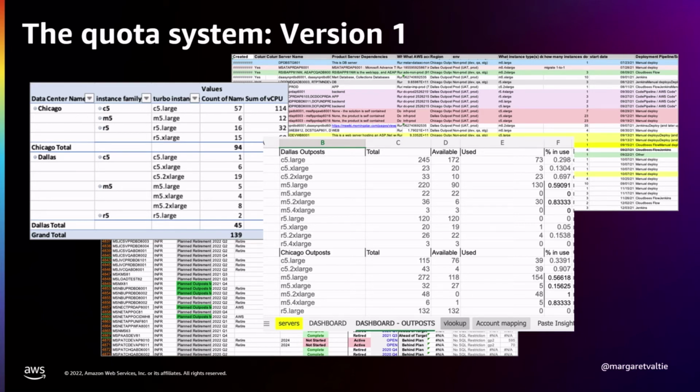It was awful. It was a lot of Excel. It was disjointed. It was just a bad user experience. You know, we want people to be cloud native, but they have to fill in a form for how many servers they want. Sounds a lot like a data center.